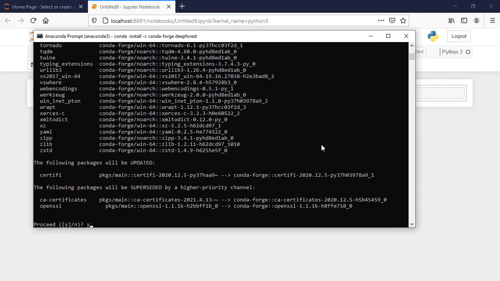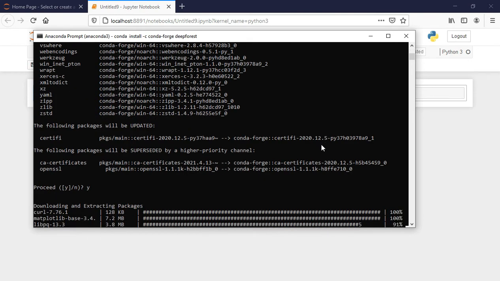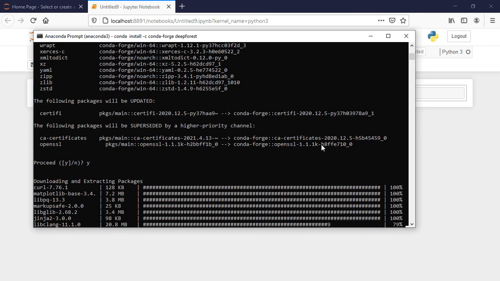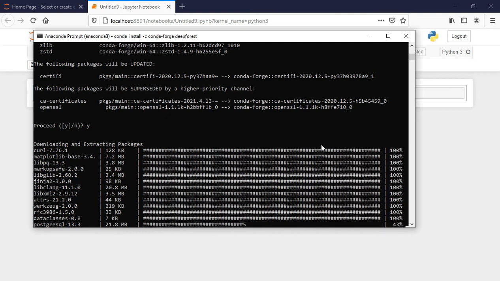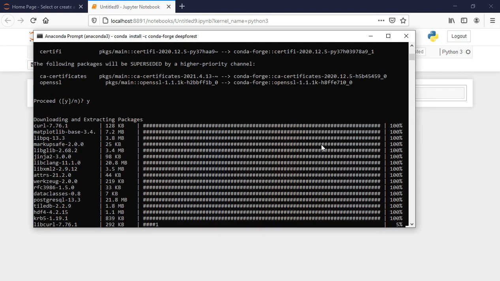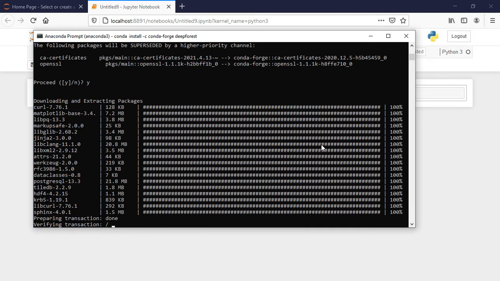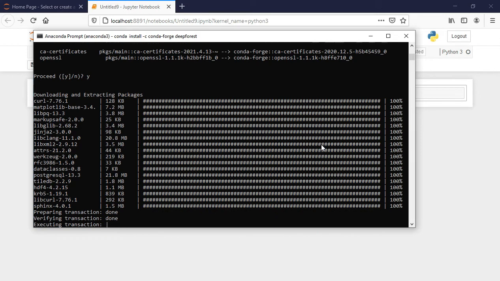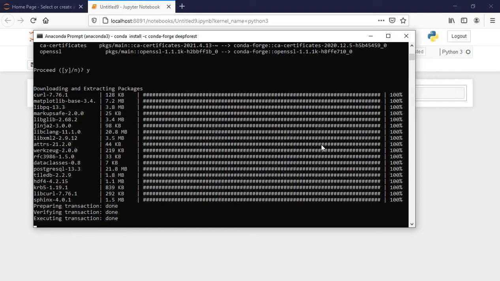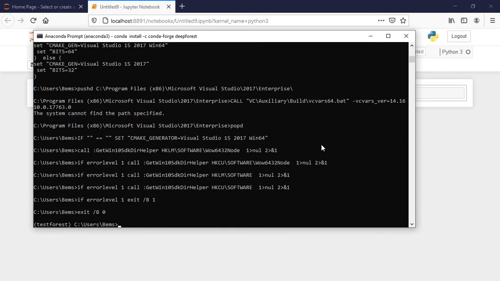Let's select Y to install everything. So at this point, we have already installed the deepforest library.